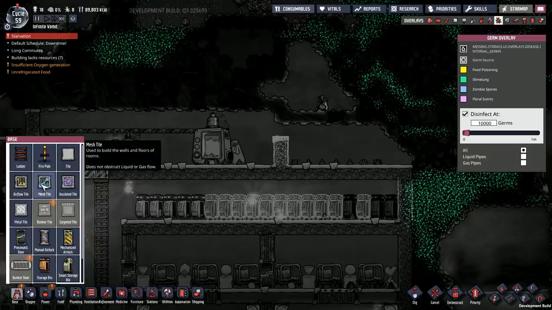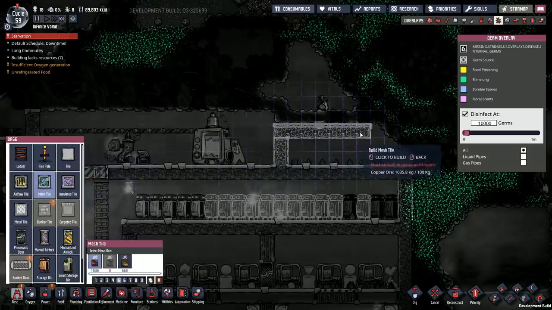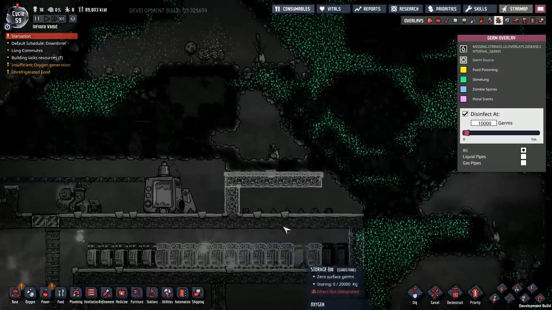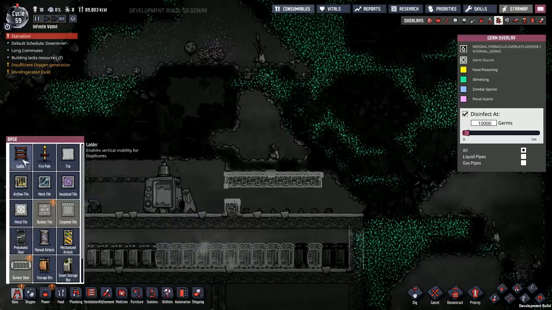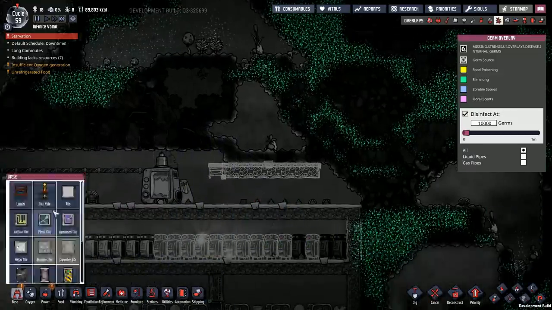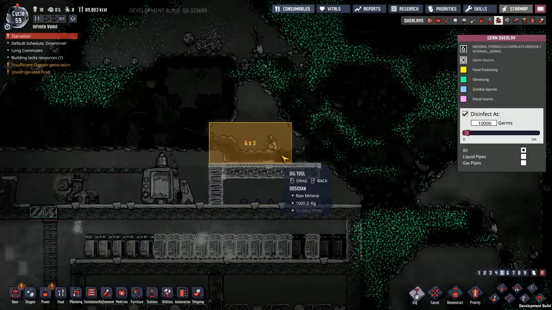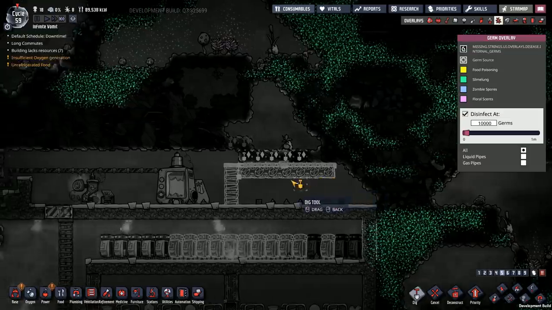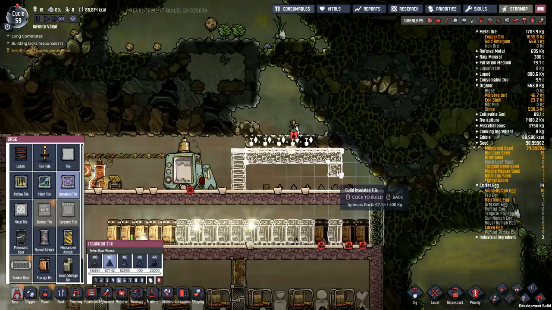And then I'm going to throw mesh tile on top of here. And I'm going to trap a duplicate inside, because that's exactly what happens. We'll leave a spot for the duplicate to get in there. Oh, man, come on. It's not cooperating. There we go. We'll dig all this out. All this nasty CO2 we're going to get. And then I'll plan to put a little reservoir here.